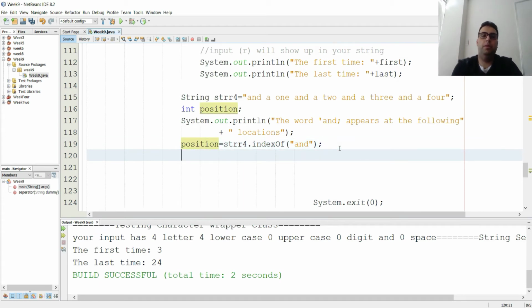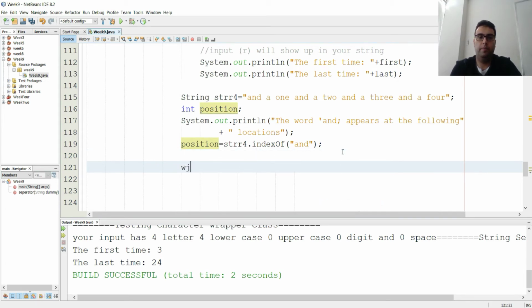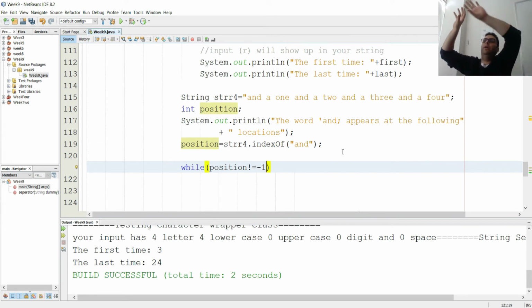When we find that number, then what we're gonna do is say while the position is not equal to -1, because white space generates -1. So you go through this all the way. When there's nothing there, it generates -1.